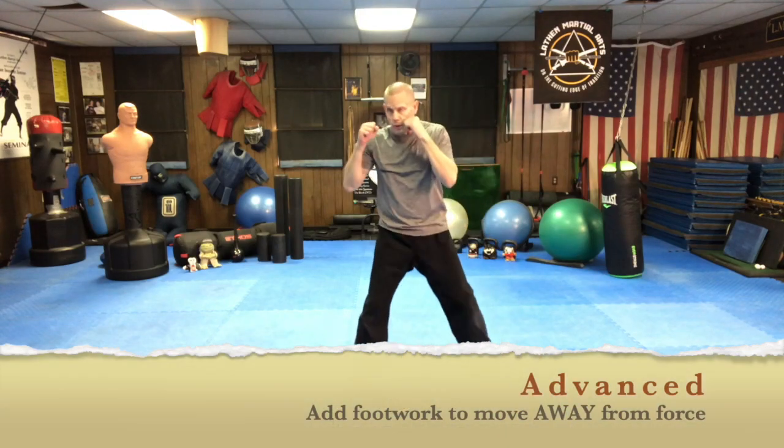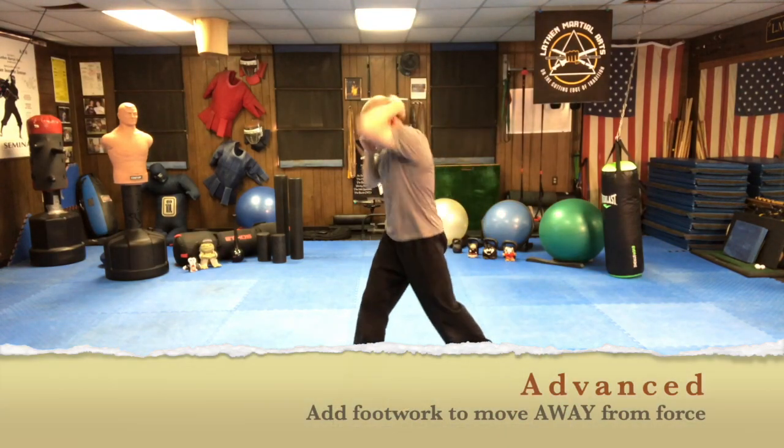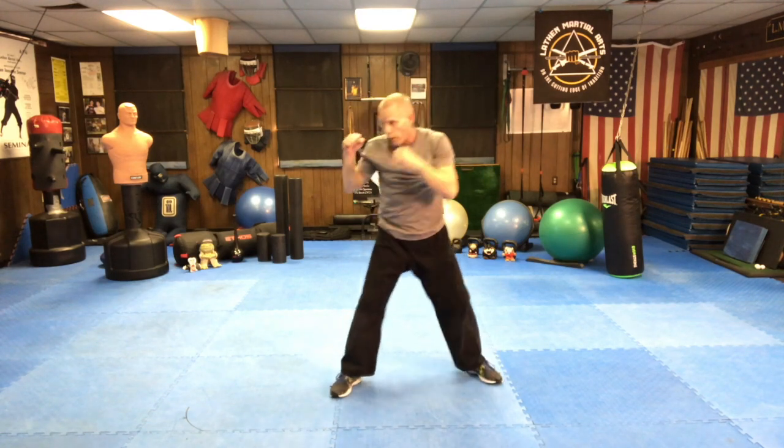Someone comes, I go right there. Later, we would add footwork with it. Obviously, if you can move away from an opponent, as you do that, that will also help dissipate the force. For now, just lead arm, rear arm, lead arm, rear arm. Again, lead arm, and rear arm.